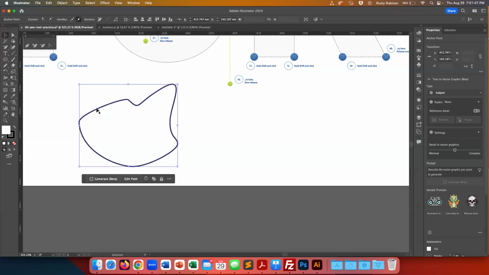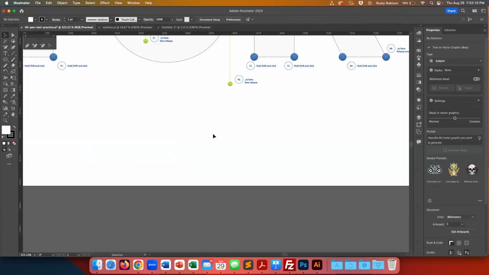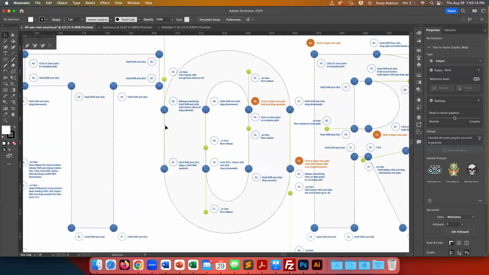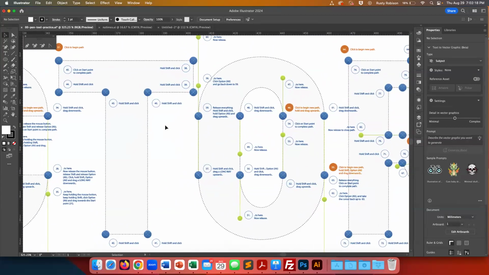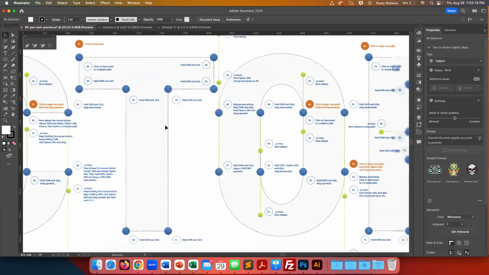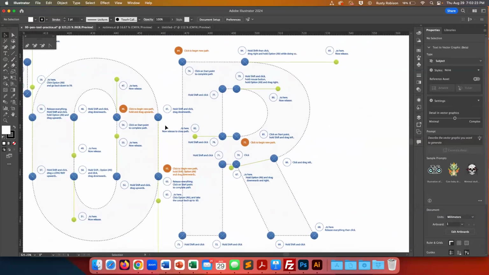So as you're building your shapes, you might realize you want to have as few points as possible. So you might realize along the way that you have too many points. So it's handy to be able to go in and delete them. There are many other ways to smooth out a line and minimize points, which I will show you. But I just want you to get good at the pen tool right now, and then we'll go into shortcuts.